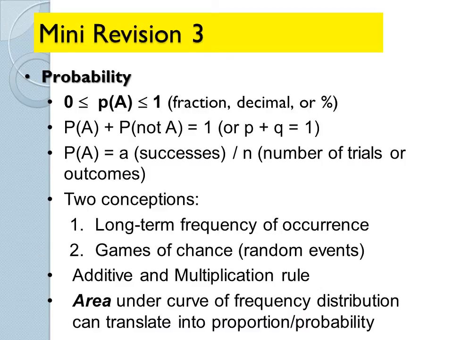The next topic that we looked at is probability. Probability is the chance or the likelihood of something happening, and probability ranges from 0 to 1. It cannot ever be less than 0, and it cannot be more than 1. We normally represent probability as a decimal, but we can represent it as a fraction or a percentage. Obviously, if it is represented as a percentage, then the maximum value for probability is 100%. But that doesn't mean that suddenly probability can be more than 1.